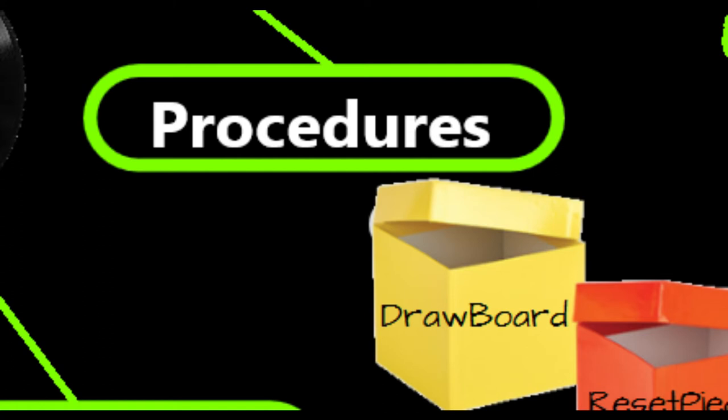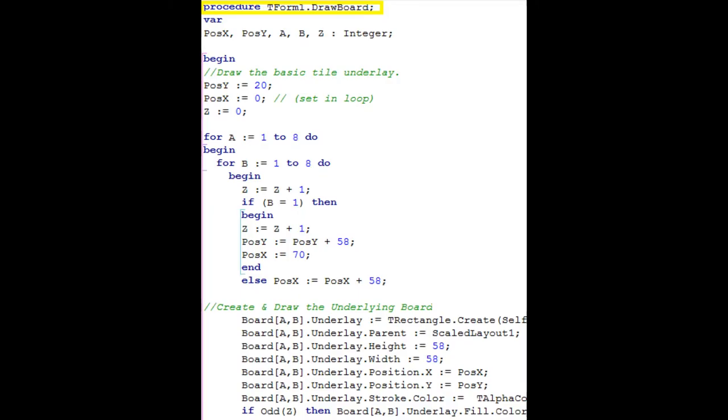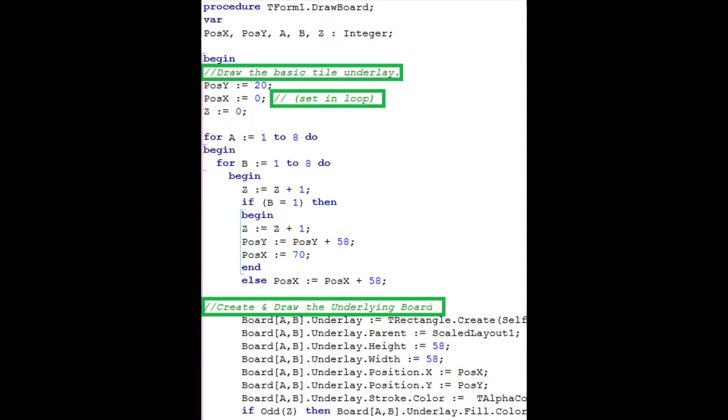This is the name of the procedure. This means, check it out, I'm going to create some variables that will only be used in this procedure. There are the five variables. All of them are integers. POSX is the one used to keep track of my current position on the x-axis. POSY is for the same on the y-axis. A, B, and Z are the current numbers I'm on in the English, French, and Spanish counts. Begin. Stuff that is in green is just notes I've put in to make my code more readable.